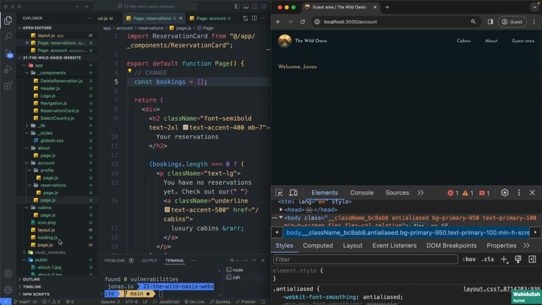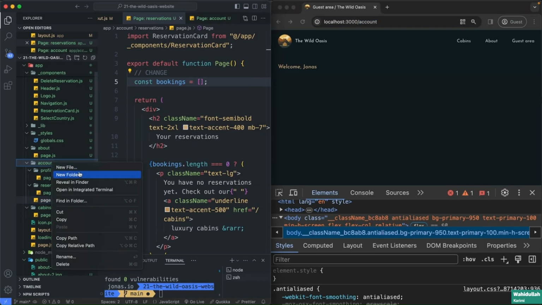Now, if we want to add a nested layout to just one part of the site, so basically just below one URL segment, which in this case is the account, all we have to do is to create another layout.js right inside that folder. So right here in account.